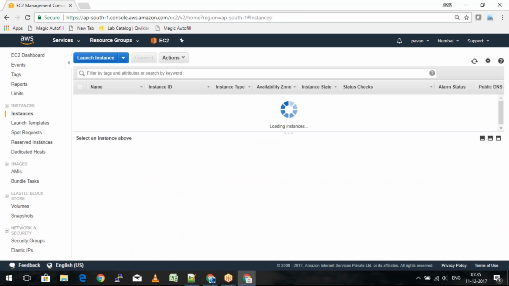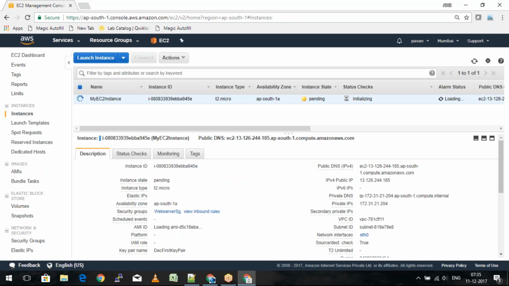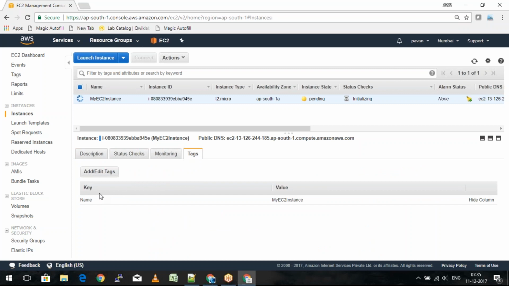First, looking at the descriptive properties of the EC2 instance. Whenever the instance is launched, I get 4 different tabs here. First is description, second is status checks, third is monitoring, and fourth is tags. Now, tags, as we all know, when we were launching the instance, we were trying to key in the name, right? So tags basically help us organize the data as well as manage the AWS resources in a specific team, and they also help us with the determination of the specific costing happening on a specific team. So we have learned about the tags.